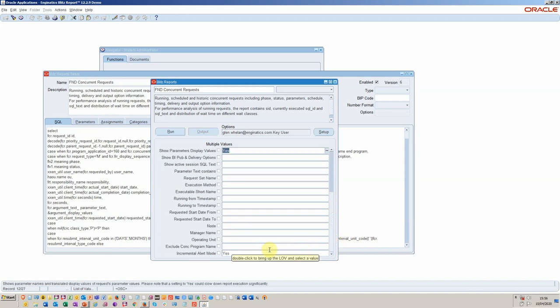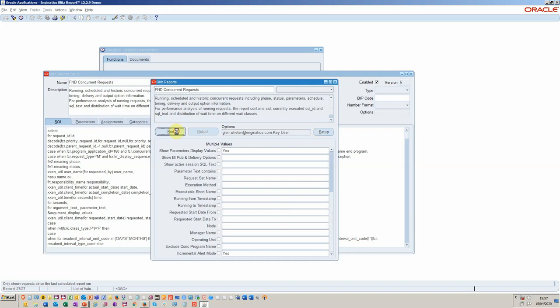So in the incremental alert mode, this particular parameter is basically only showing the requests since the last scheduled report run. Now that's pretty good. If you're running this every half an hour, you probably only want to see those requests that happened since the last time, so you can jump on them. And especially towards month end, you probably want to be ensuring that these are worked on in a timely fashion. Let's go ahead and run it.